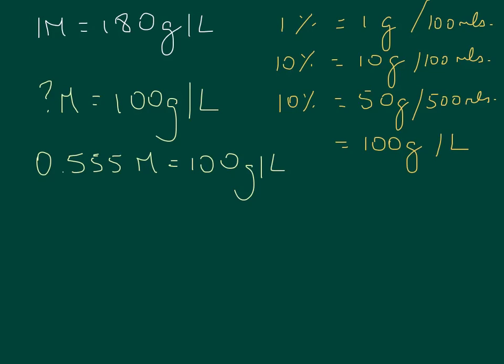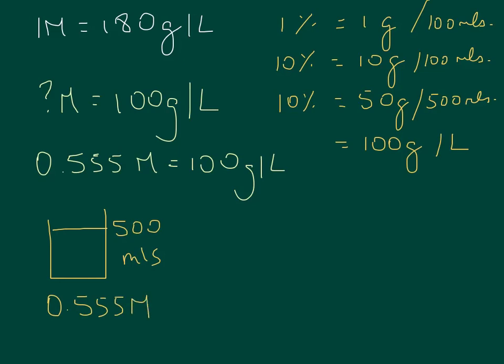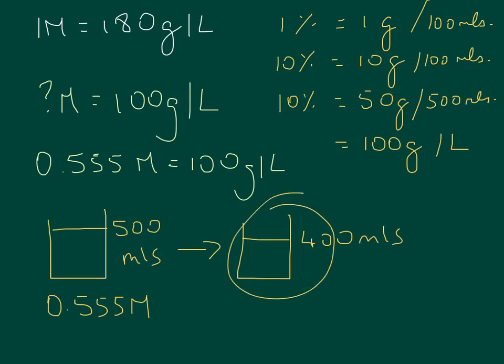And what the question says is that you have a certain bottle with 500 mils of this 10% solution, and you know now the concentration in moles is 0.555 molar, and 100 is removed from this, which means that we are left with the same bottle but with a lower volume, we'll say 400 mils. So the question was, what is the molar concentration of the solution that remains in the 400? And we've taken out 100 mils. However, this doesn't affect the concentration. Even though 100 is gone, the volume has gone down, but the concentration hasn't changed.